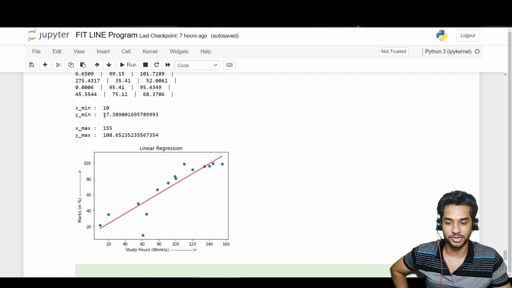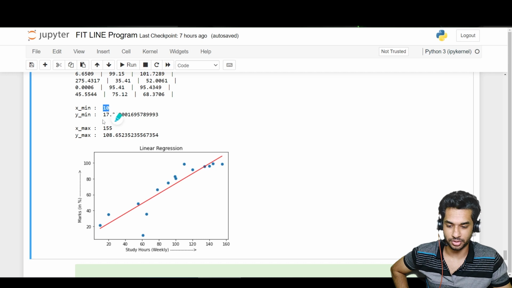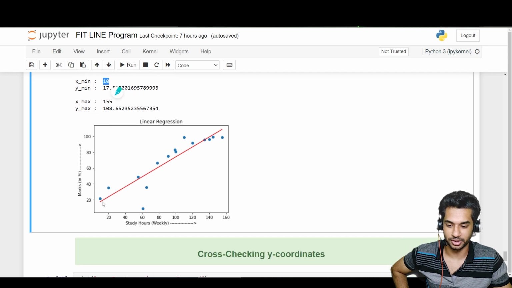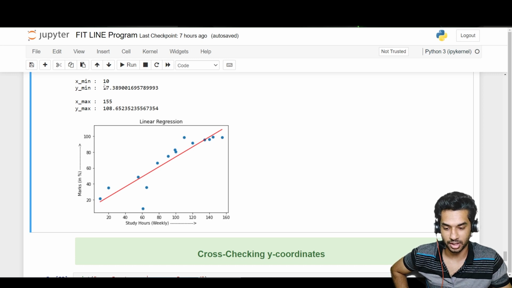So then we have the x coordinate as 10 and the y coordinate as 17. If you just look here, the x coordinate might come somewhere here as 10. See, it's pretty far from 20, right? So it will come somewhere here at 10, and the y coordinate will come to 17, pretty close to 20, somewhere here. But this is the improved one, right? That's why this line.